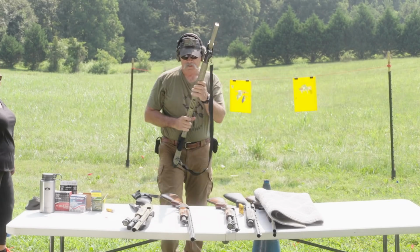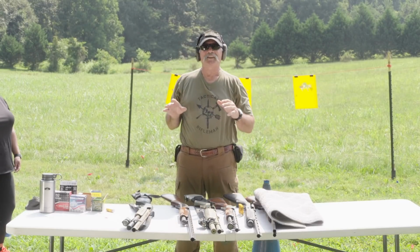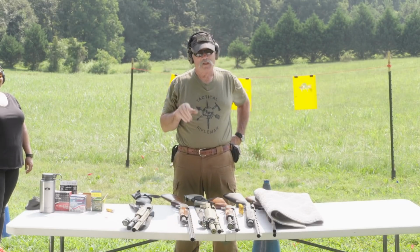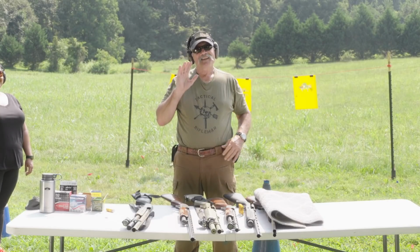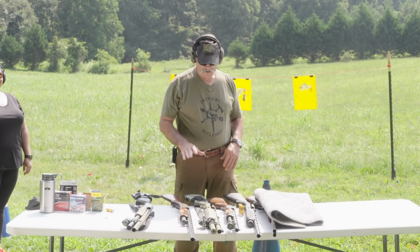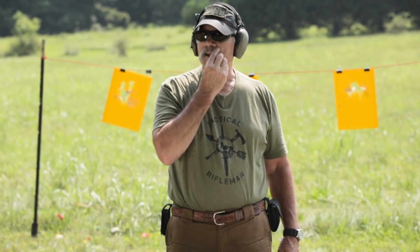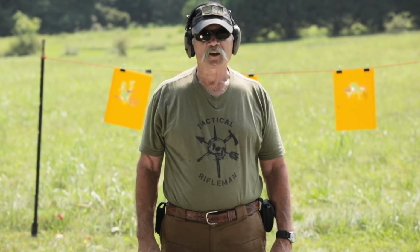I tried to pump that puppy. You got to remember when you're switching from one gun to the other. I don't know if you guys caught it, but I tried to pump that puppy. Remember which gun you're shooting, going from one to the other. This is my baby that I use, and I'll give you a demonstration later why I like the semi-automatics. But if you guys caught that, that was me. I tried to pump it.